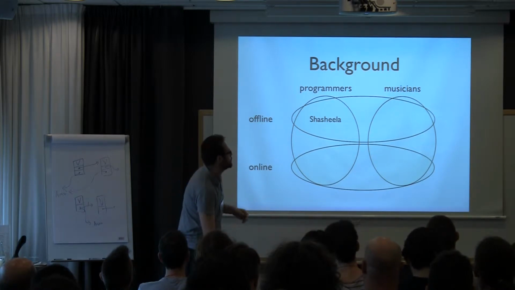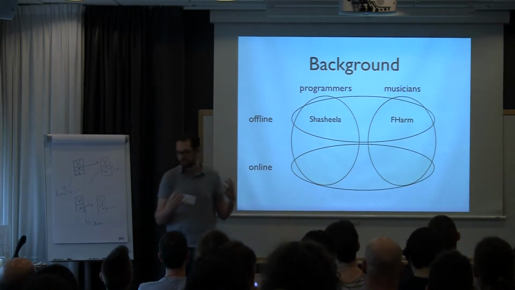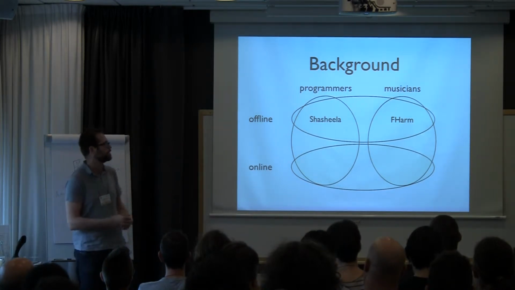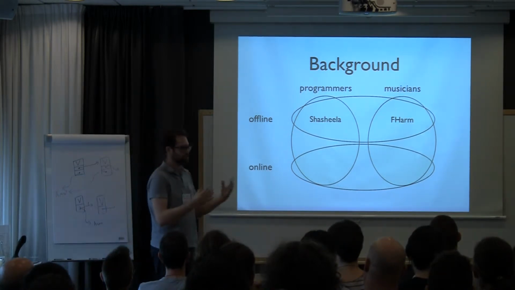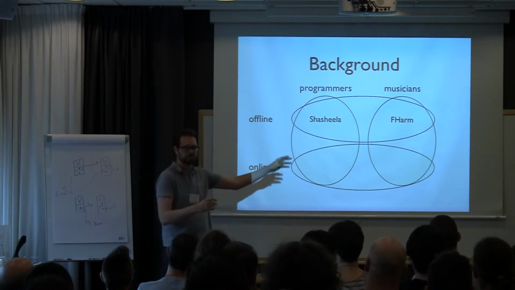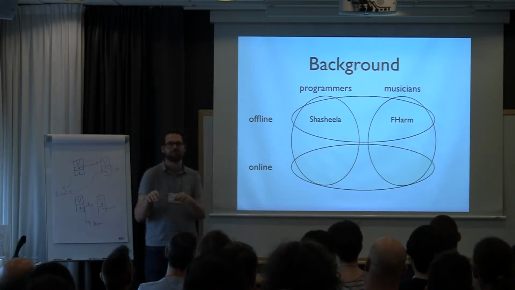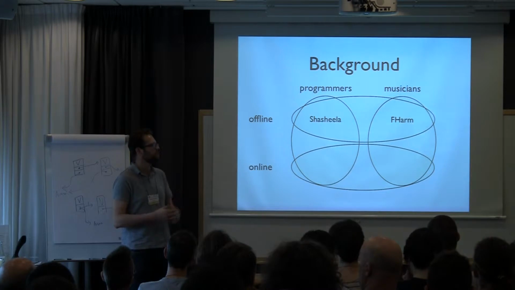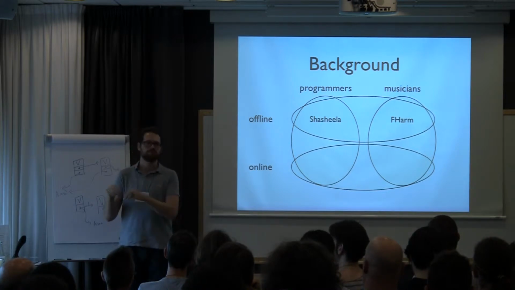Whereas if you're a musician and you have a piece of music, last year at the workshop the farm was presented, which is a harmonization program. You already have a melody, so you're a musician who knows how to compose a melody. You run it through this program, and it will give you a harmonized version of that piece of music.